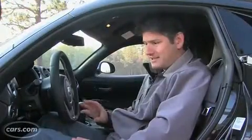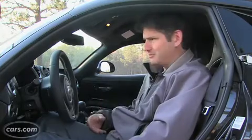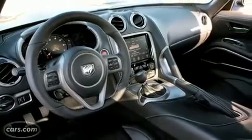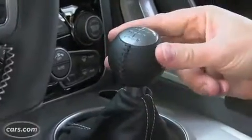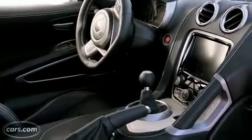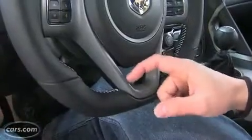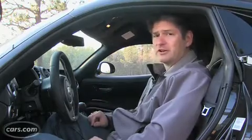This being a GTS has a higher grade interior. If you get the base model, you get cloth seats, a little bit less of the nice surfaces. This actually has the GTS Laguna interior package, which adds a lot of Laguna leather, not just on the seats, but the shift knob, steering wheel, and lots of other areas. There was a lot of criticism on previous generations that the interior wasn't nice enough. It's definitely improved. I'm not wild about this gray plastic on the center and the steering wheel, but I don't doubt that anyone would think that this is a premium interior, maybe even a luxury interior.